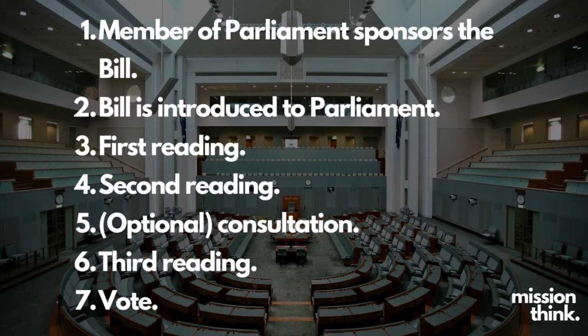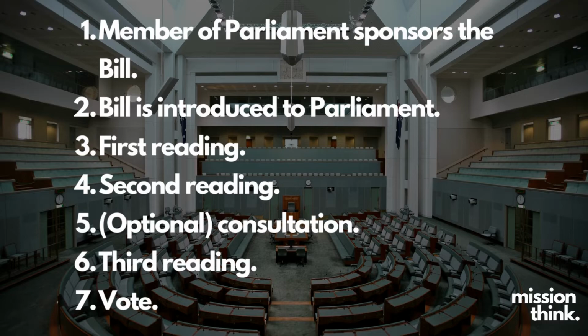Next, the process gets a bit more heated, and that is during the second reading. During this stage, the members in the House of Representatives will debate the bill, and this is often where you may see arguments between politicians regarding various things. Further, this is a stage where members of Parliament can seek to make amendments to the bill. Following the second reading, two optional stages arise. Firstly, a House committee may initiate a public inquiry into the bill, or alternatively, a consideration in detail may occur, whereby amendments as suggested during the second reading or public inquiry can occur. These steps don't always happen.